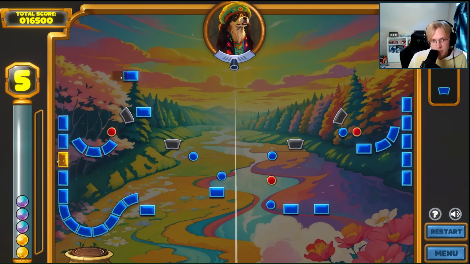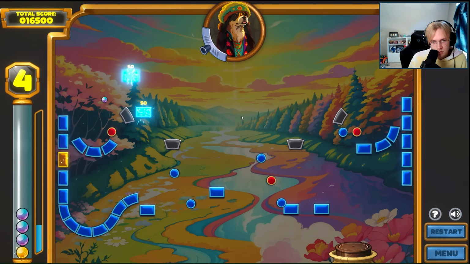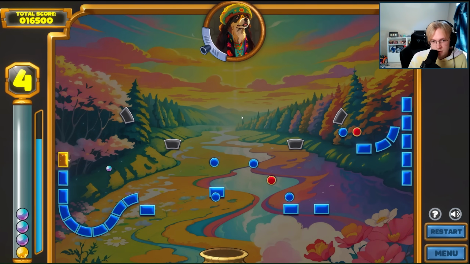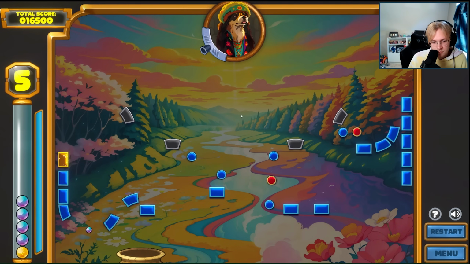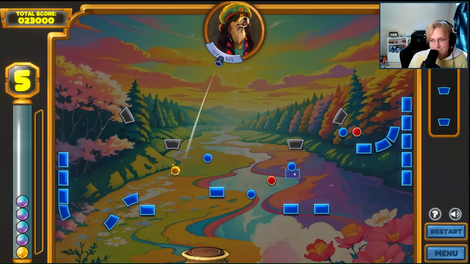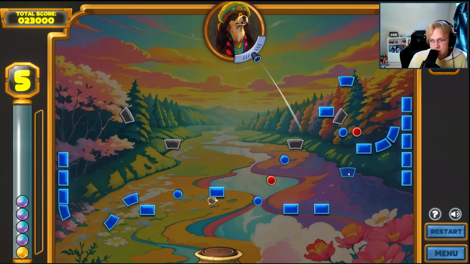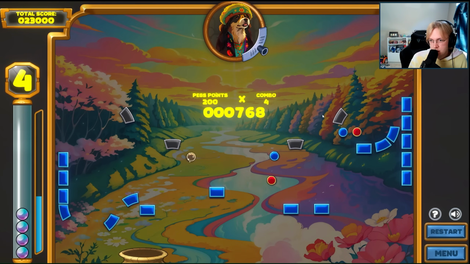So we do it like this. It bounces up, goes down. That's what we try. There we go. We got one. Oh, you gotta be kidding. I think that was a good plan with this. Nope. Maybe not.